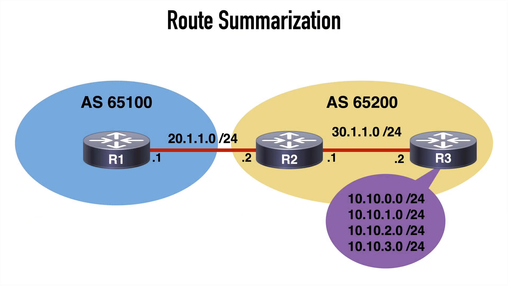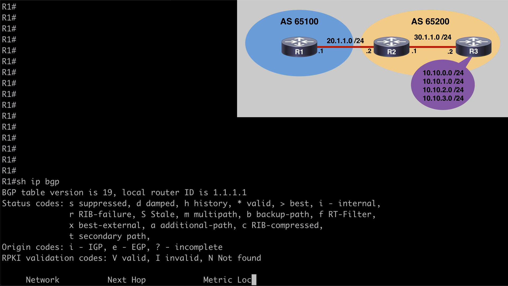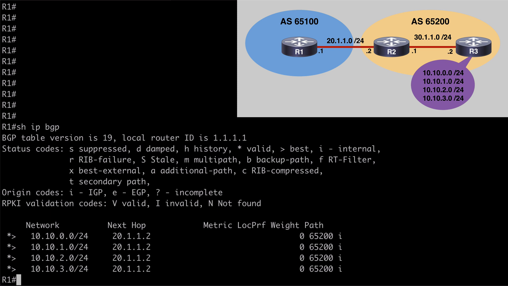One final option I'll look at here is BGP summarization. Here is our topology — the same IP address scheme and summary address we've been using. R1 is in Autonomous System 65100, while R2 and R3 are in Autonomous System 65200. We have those same 10.10 networks on R3 that we're summarizing over to R1. Here on R1, let's take a look at our BGP table with show IP BGP, and just as we would expect, we see all four of our prefixes advertised to us coming from R2, originating on R3. So now let's aggregate these routes and advertise them to our neighboring autonomous system.